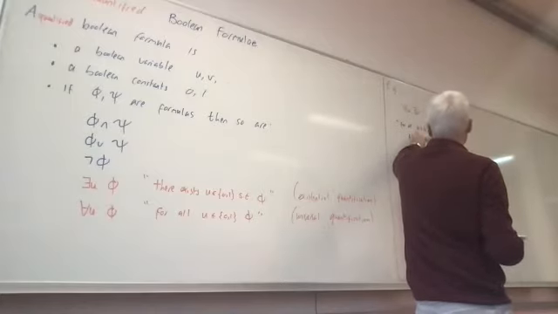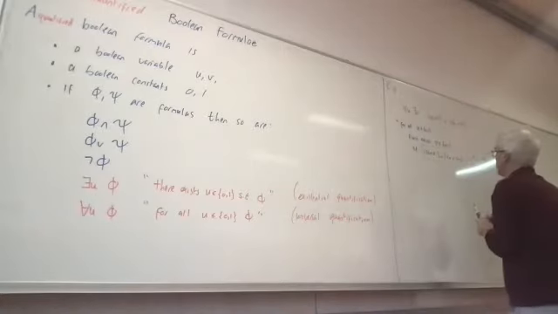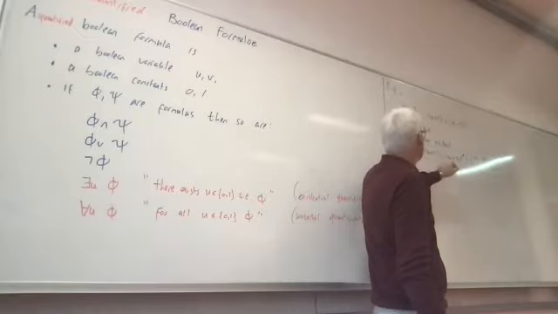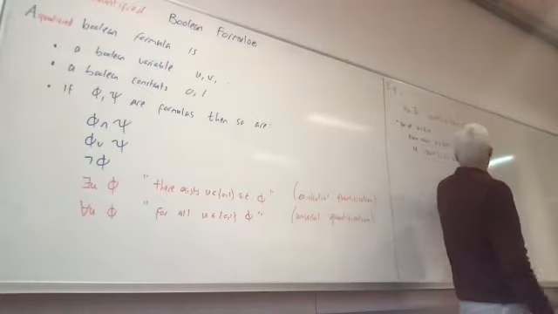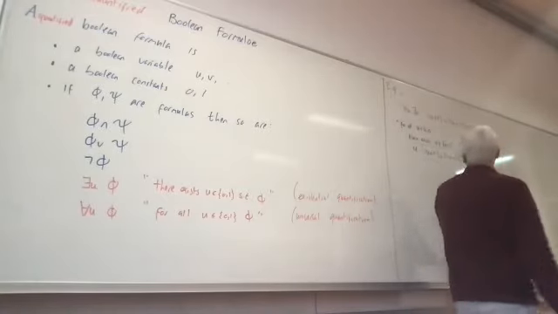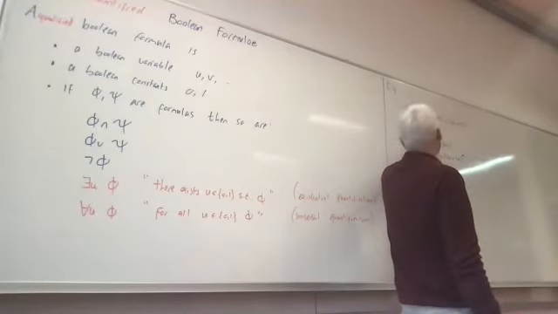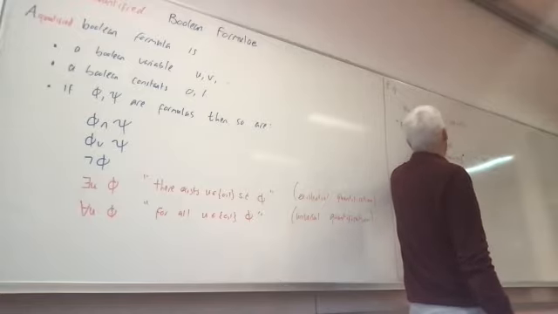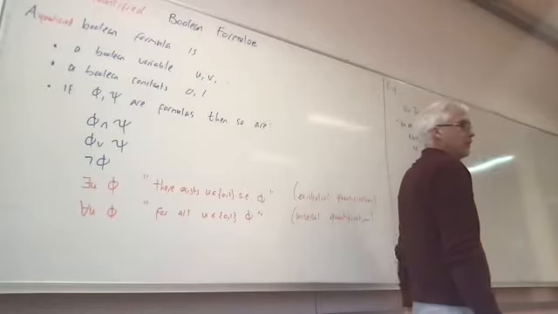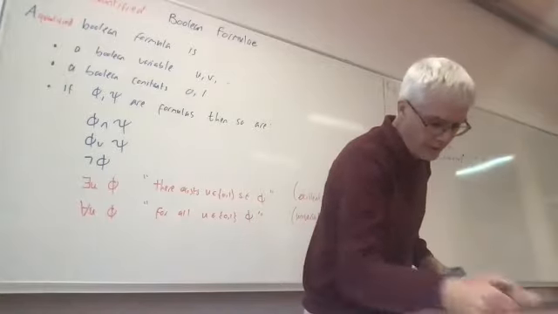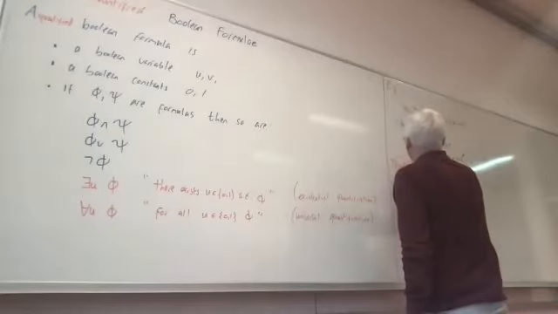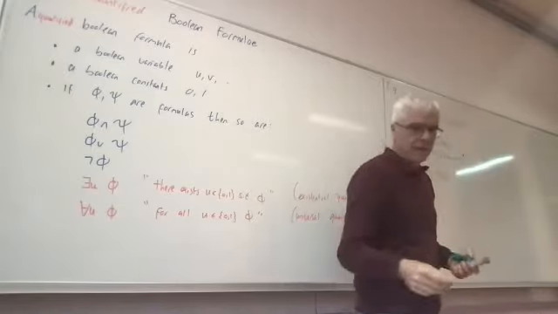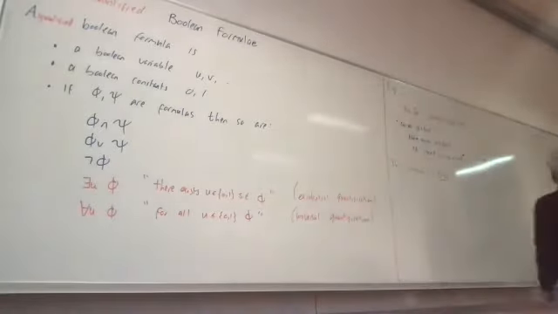So if we look now at this for all, exists statement, it is saying for all truth values for u, there exists a truth value of v such that this proposition holds. In other words, u equals v. Well, that's clear because we need to check it for all the truth values of u. If u is 0, then of course there exists a v that's equal to 0, because it's just v equals 0. And if u equals 1, then again there exists a v that's equal to u, because it's just v equals 1. So hopefully it should be clear that this formula is true. Or if you want to keep on using 0 and 1 for true and false, we can assign a value to it and its value is 1.